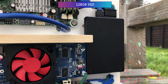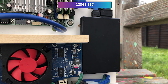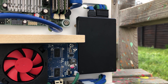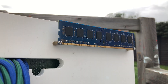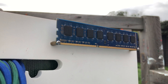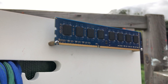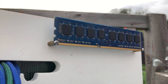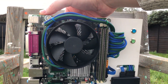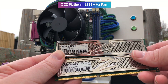For storage we've got a 128 GB SSD — an unusual but welcome sight with a build that uses aged components. Adding an SSD to an old system can really help out by making even the most basic tasks run a lot smoother. There's also a carrying handle on the back made from a stick of DDR3, which is a nice touch and actually works. For system RAM we've got 4 gigs of OCZ Platinum DDR3 clocked at 1333 MHz — pretty good stuff.